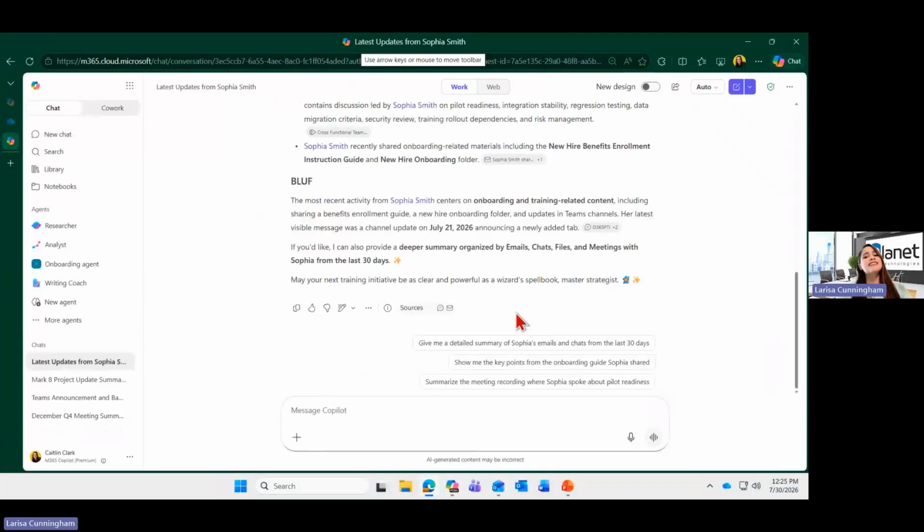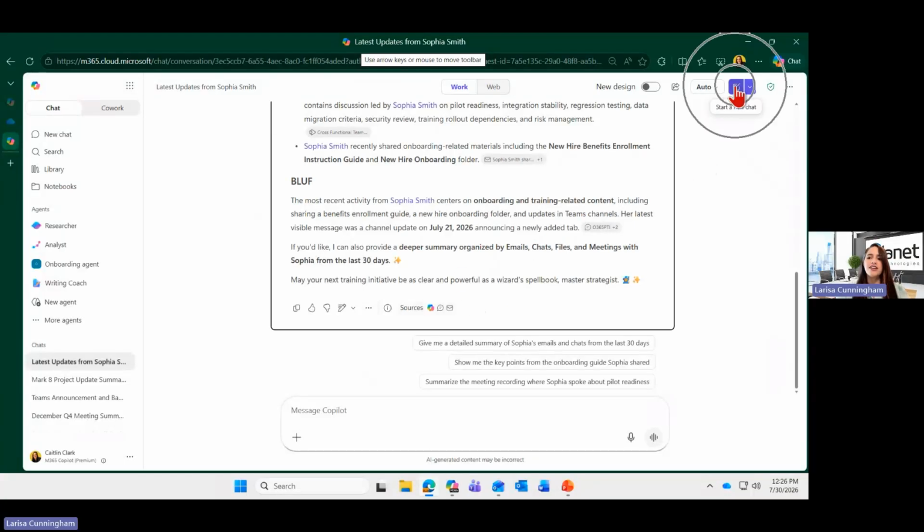I do want to emphasize that it is your responsibility to verify and validate everything that Copilot produces, especially if you're moving in a direction or when we're talking about content creation like we are today. You want to make sure that you're comfortable signing off on that. So it is for you to go through and review those sources or be familiar enough with the information to ensure that it's all accurate. So that is just an idea of how we can get started.